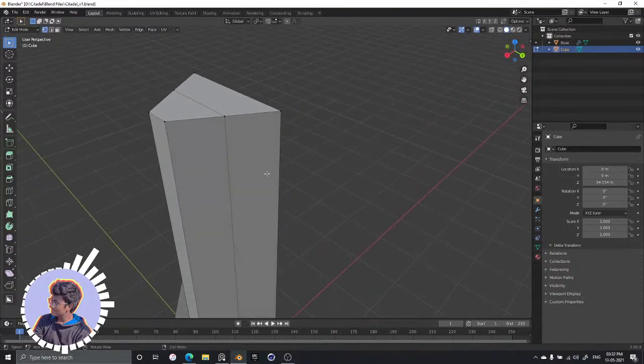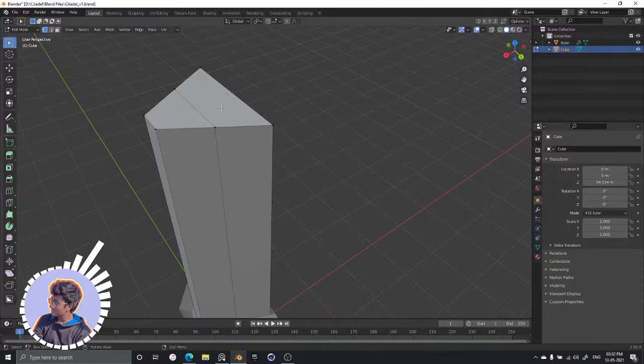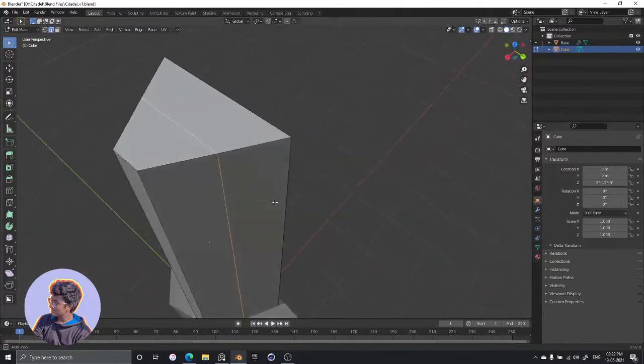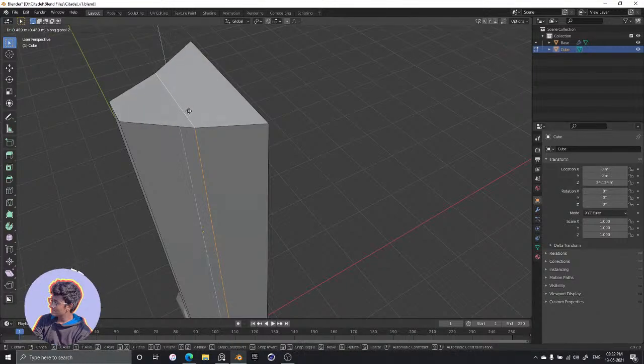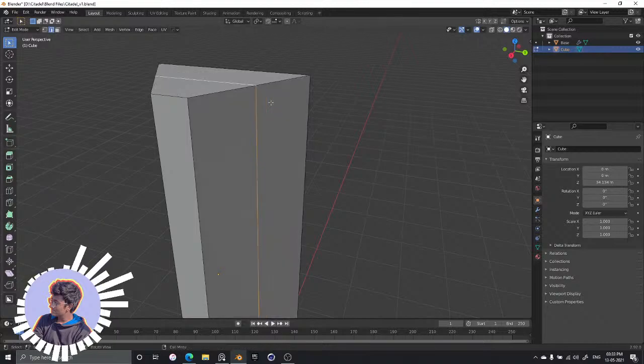Back into edit mode. Let's loop select this edge. So what we're going to do is alt and click, loop select, and we could use this, or we could just move it back, but that just ruins the geometry.